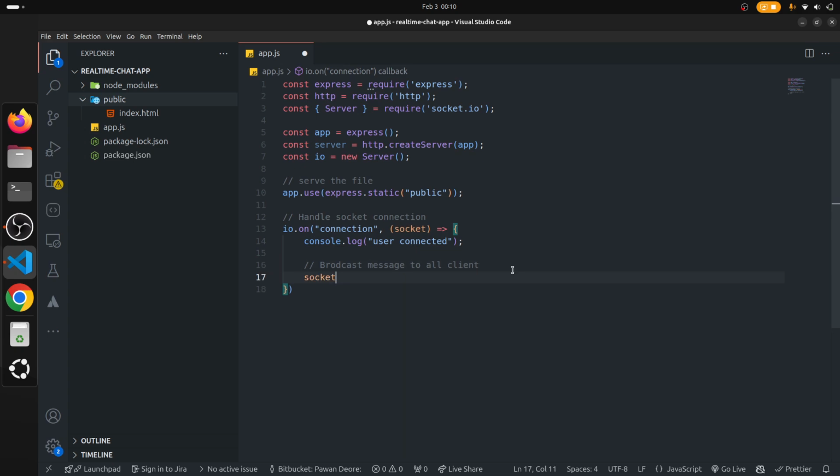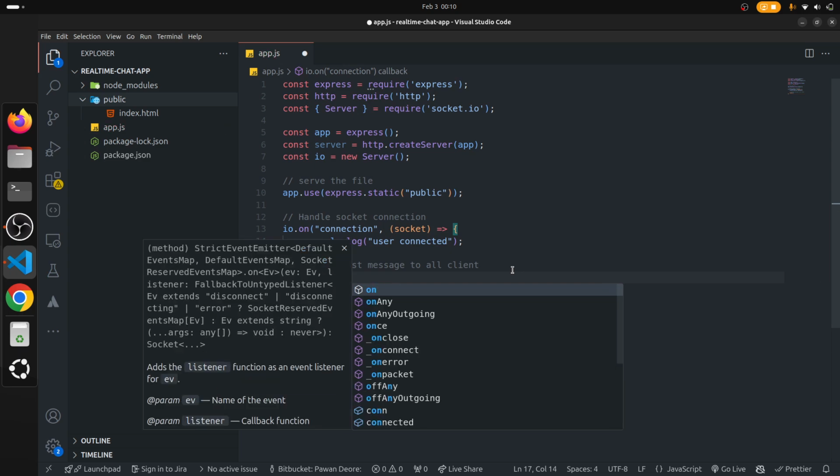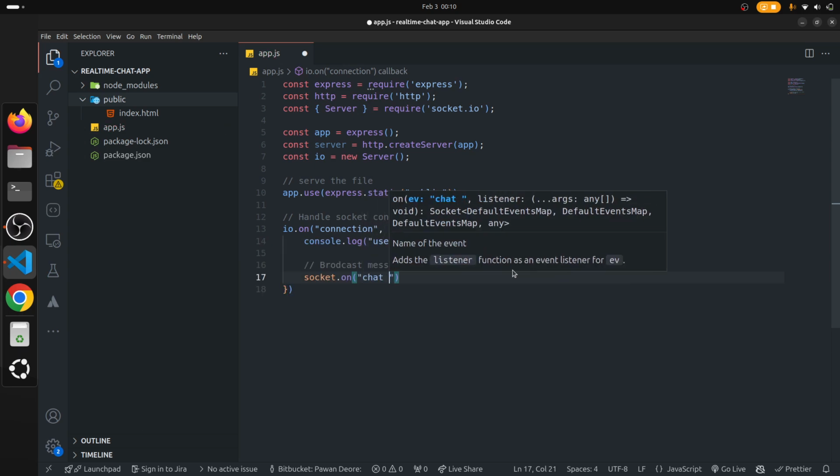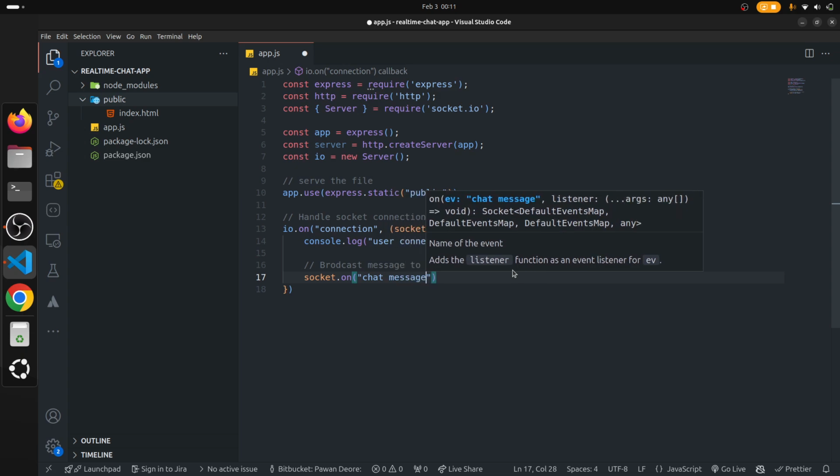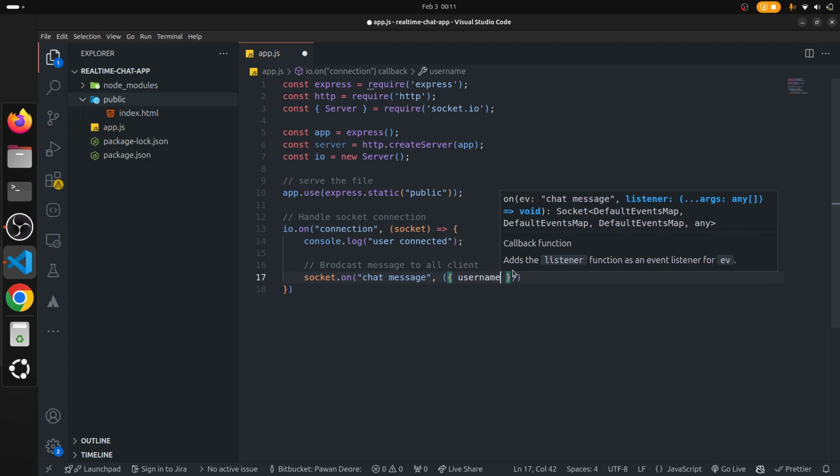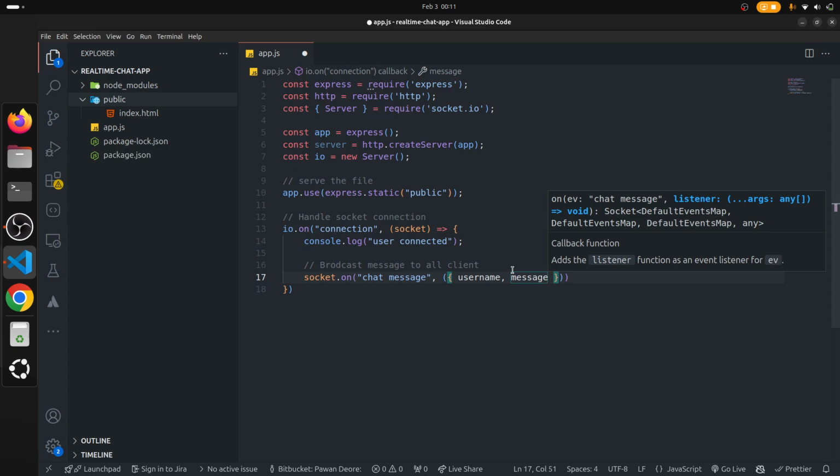So socket.on chat message, comma, and in this callback function we will receive two things: username and message, basically who sent it and what is the content of that, right?